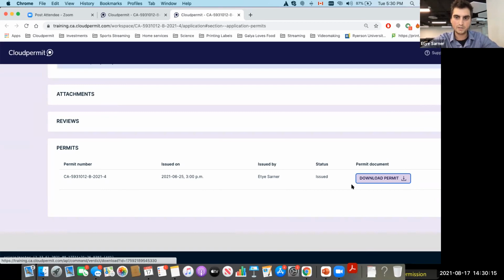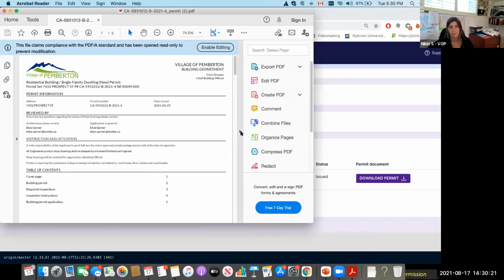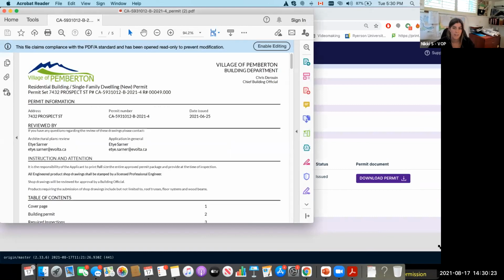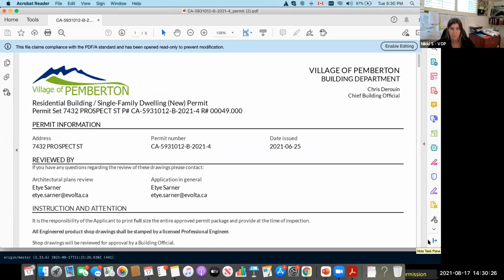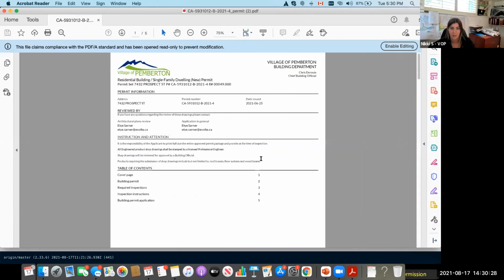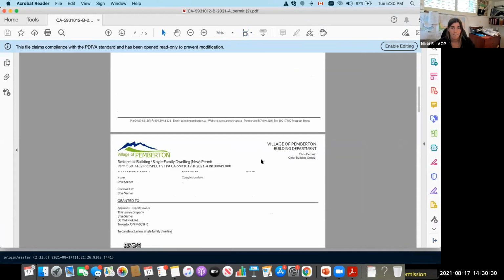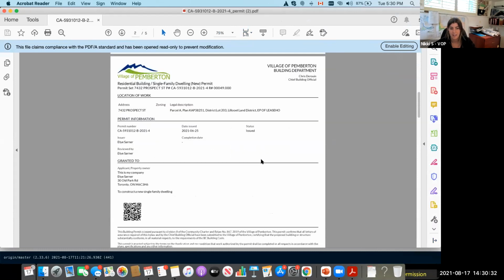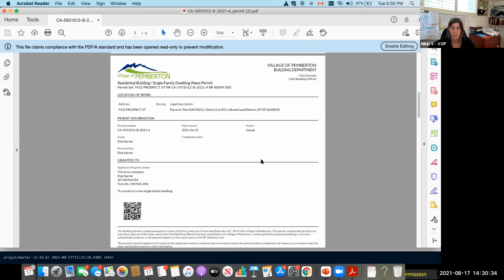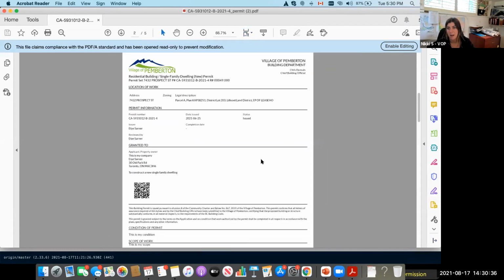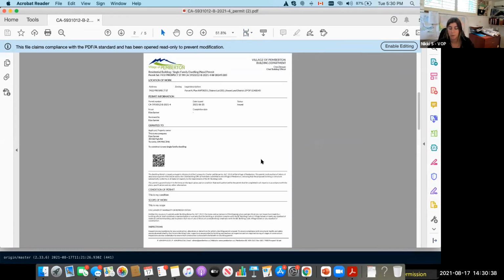Chris, Nikki, is there something you want to say about actually posting the permit on site? Yeah, when you pick up your permit and come to pay for it, as Itai can scroll down a little bit to the QR code, you'll see that your permit has a QR code on it. This is the page that we will be laminating and requiring you to put on your building site.